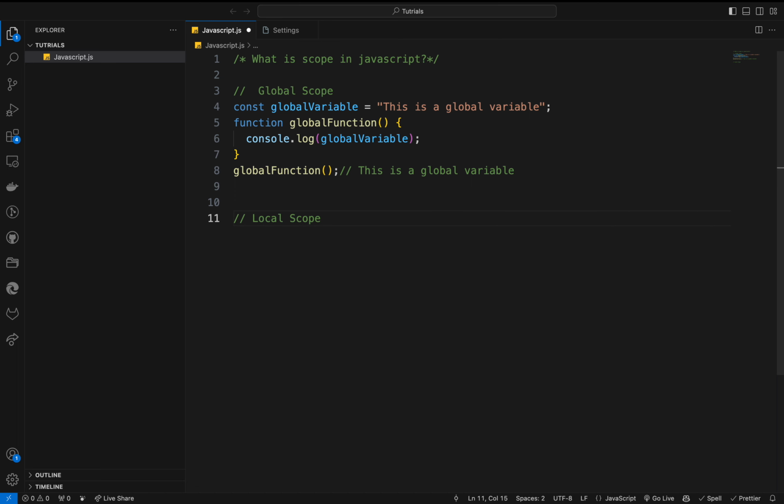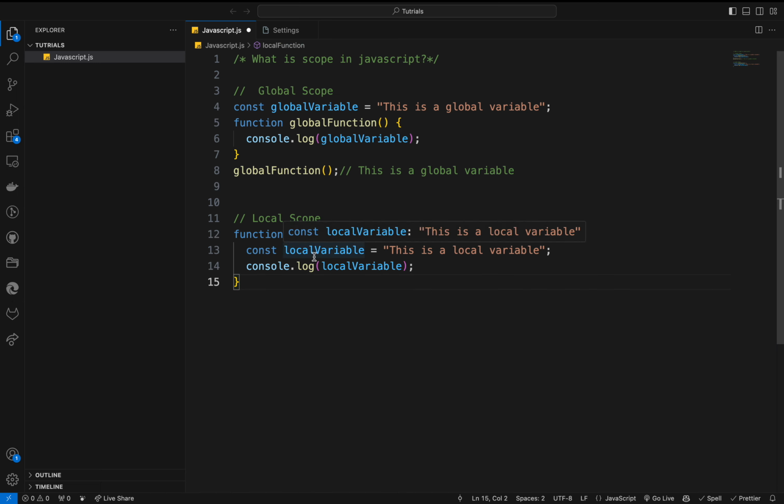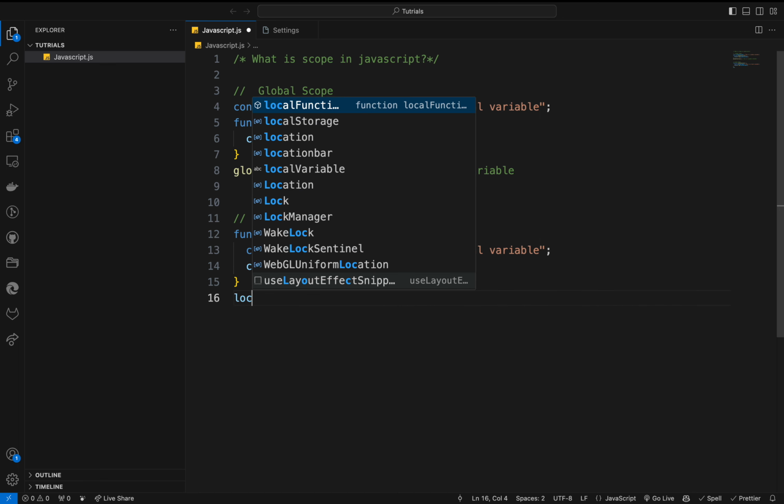After that, we have the local scope. Variables declared within a function have a local scope, meaning that they are accessible only within that function. They are not visible or accessible from outside. So let's create a function; we call it local function. Let's call this function.